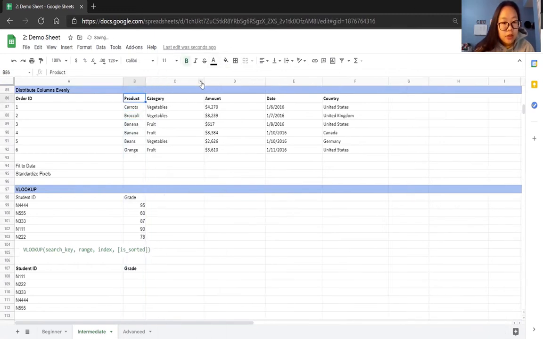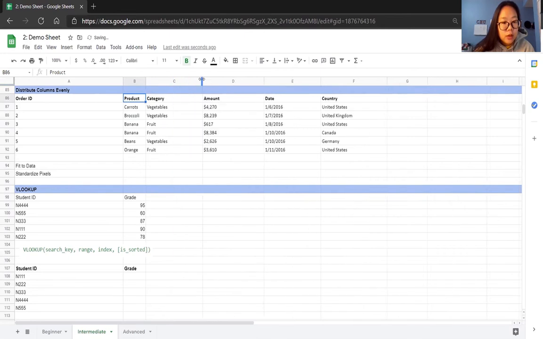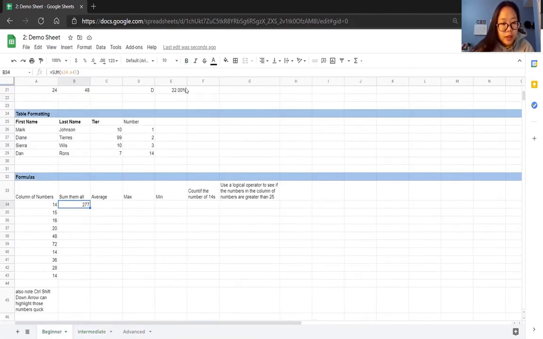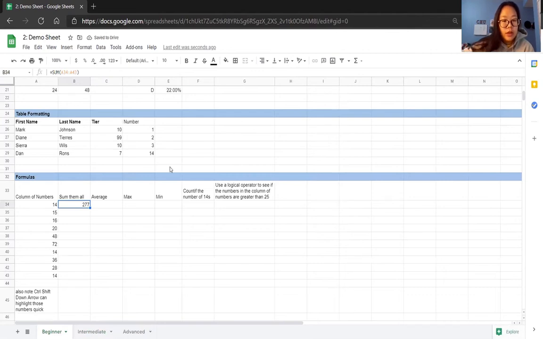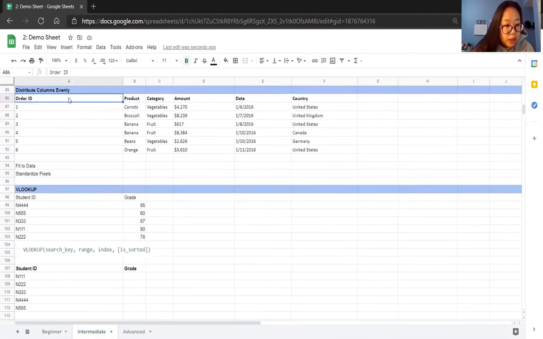I don't know why it's not doing it for me right now. Oh, because I have it set to something. It actually does work when you double click. So if I went here and saw this 22 and I want to fit to it, it will fit to this perfectly. I think I have other things in that column.